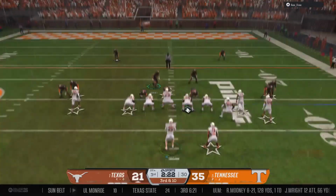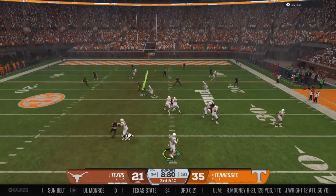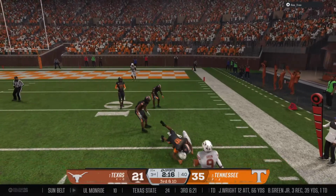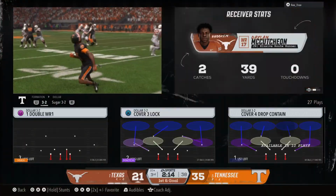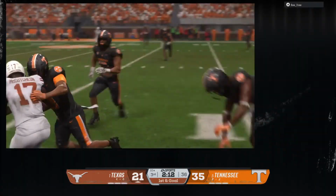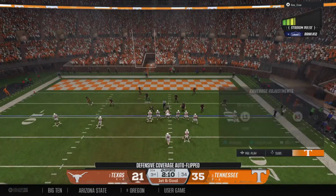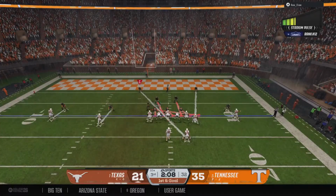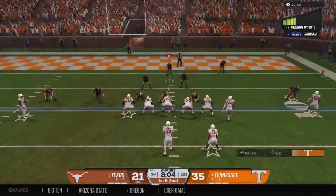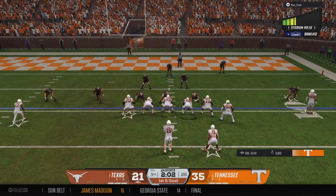Multiple scores. Dropping back. They're going to throw for the first down. Lets it go quickly. Oh, and he makes the catch. Tackled quickly at the 10, but now the offense really threatening to score. This is a big conversion by this offense. They're down now in the second half. Probably limited opportunities at this point in the game. Every chance you get your hands on the ball, you need points. They keep this drive alive right here.